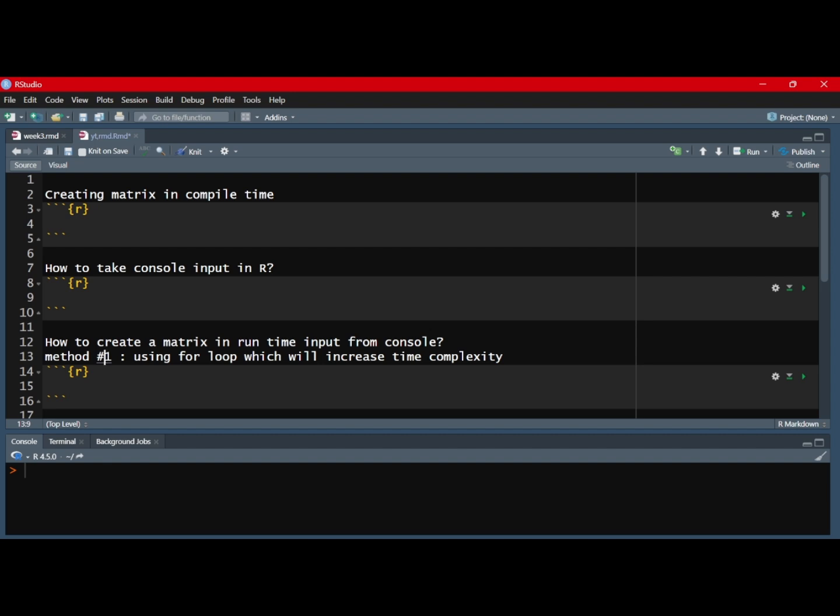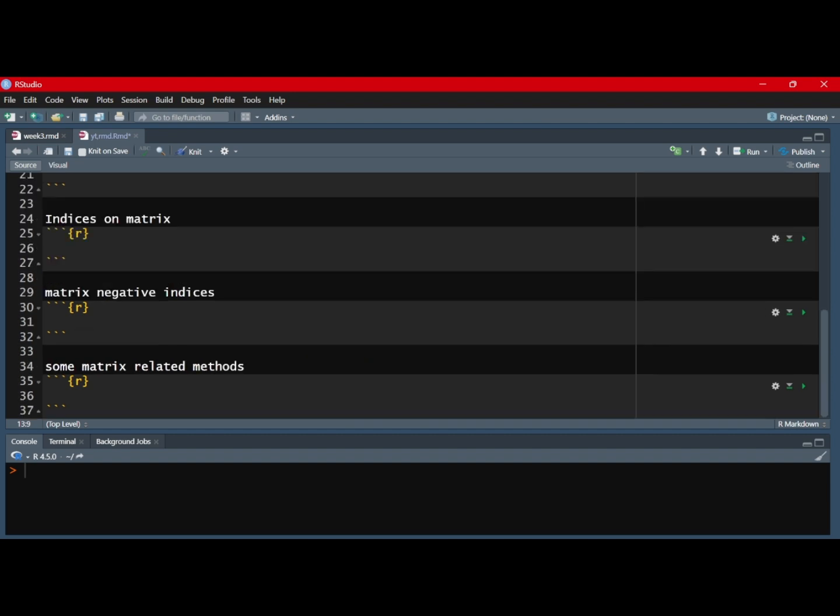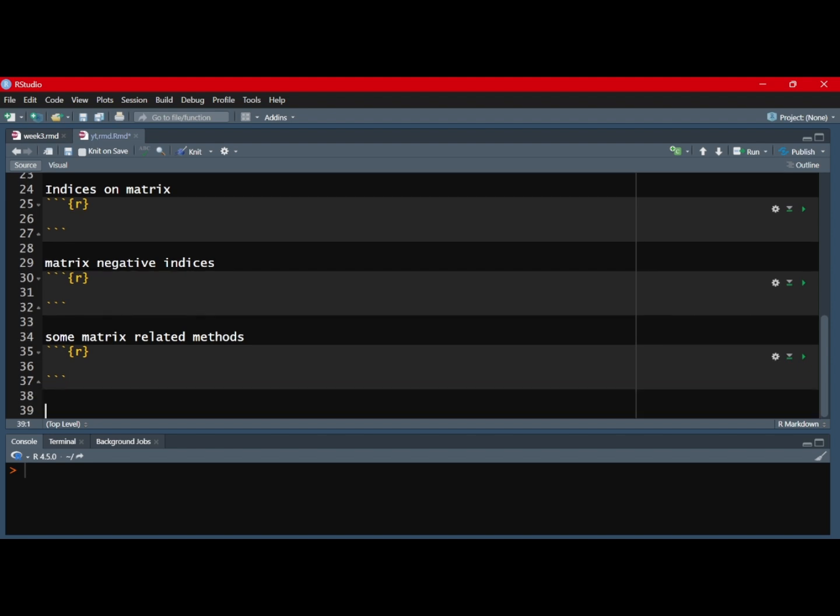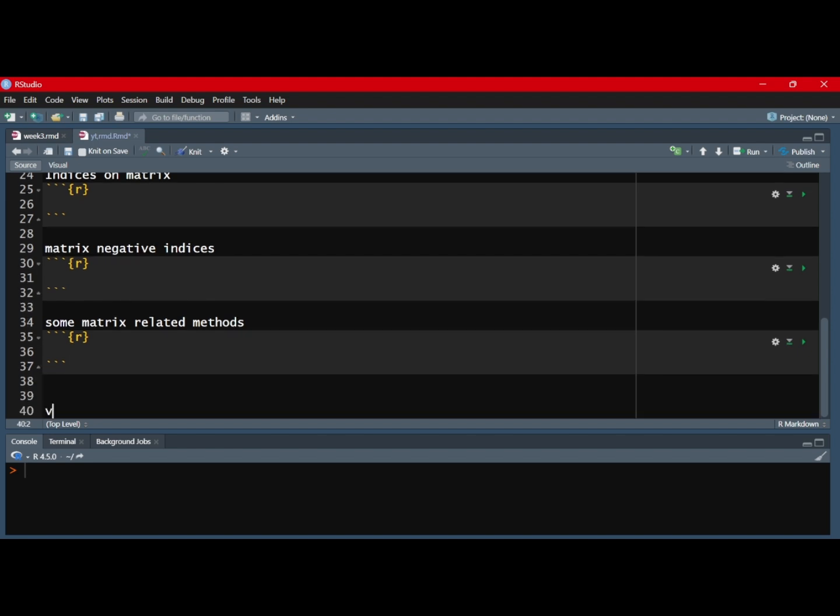A vector is a collection of homogeneous data, and in simple terms, a vector is created by using this syntax. It will contain elements of the same type. Again, there are multiple characteristics of a vector, so it will contain elements of the same type. Here I am just adding strings only, so that's why it is a vector of strings.